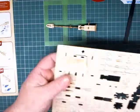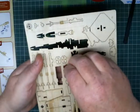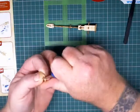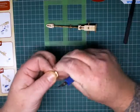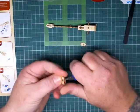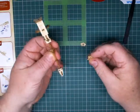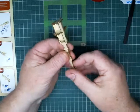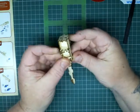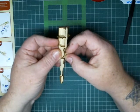Now I need parts 12 and 13. There we go. Part 12. Part 13 is next to it. Again, X-Acto knife. Remove the excess debris. Now, as in all my videos, sanding will commence after I've made the kit off air, so that I'm not boring you by sitting here sanding away, making a super long video. So part 12 is a part of the underbelly, or, as a lot of you will probably point out, the cargo bay.